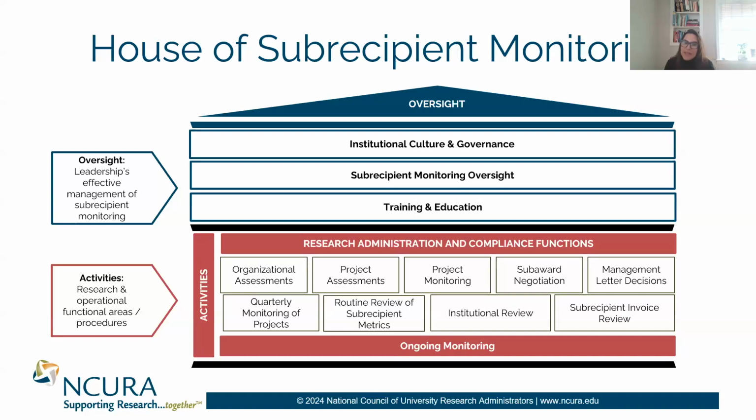And when we think about the key activities that are really at the foundation of subrecipient monitoring compliance, it's the ongoing monitoring that manifests itself within organizational assessments, project assessments, ongoing project monitoring, the negotiation that we talked about, issuing management decision letters if in fact you've identified there's a finding that an entity has related to the funding that you've issued, monitoring of financial and programmatic reports, institutional review of the institutions, and also ensuring that the population of subawards you're reviewing on a regular basis.